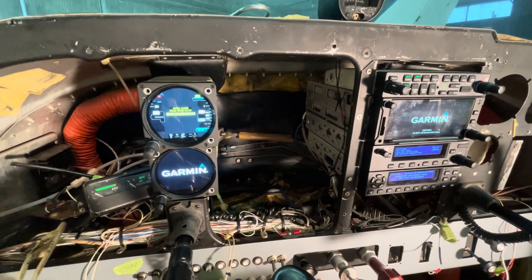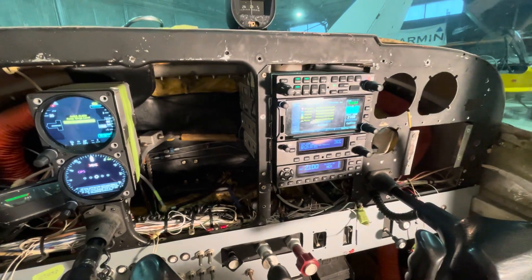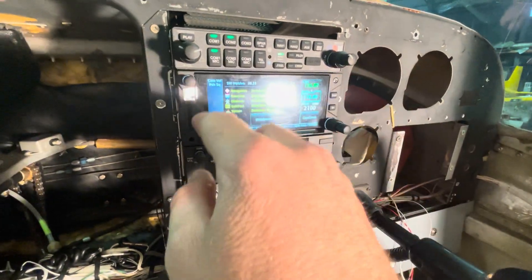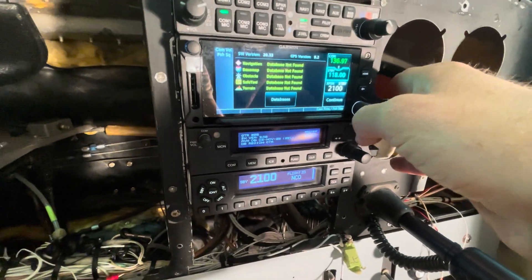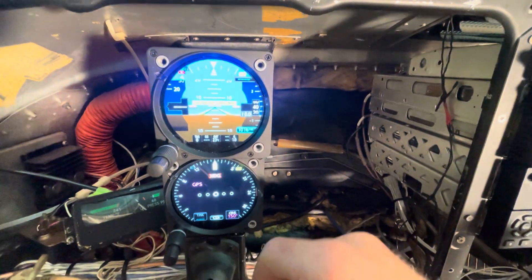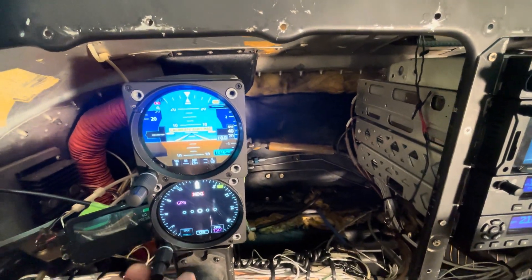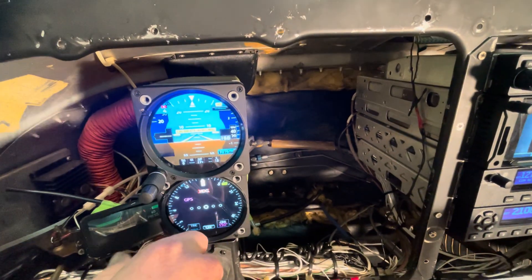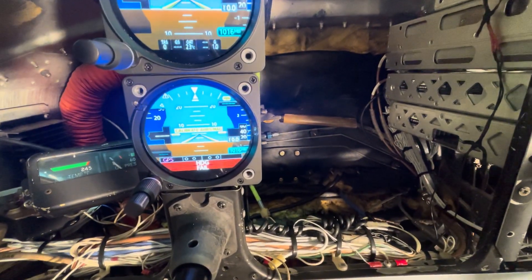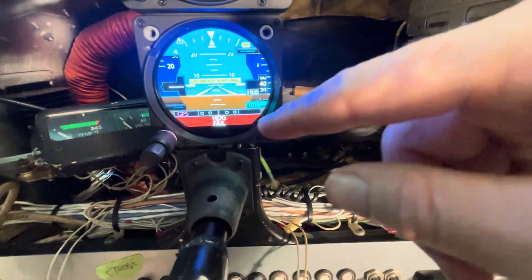That's not a surprise really because I'm sitting on a timber box. It's actually probably to do with the fact that it hasn't got a database card in it and no database. The really cool thing about this is because it's set up as an IFR aeroplane, if you were to lose your primary AH, you've got reversionary mode on your HSI and turn it into an AH.